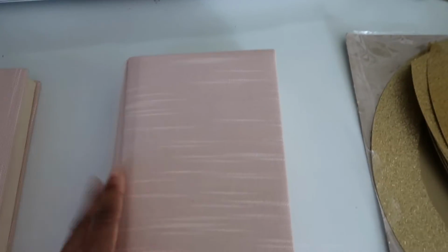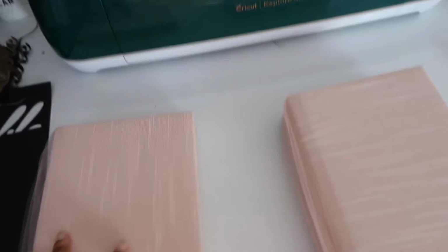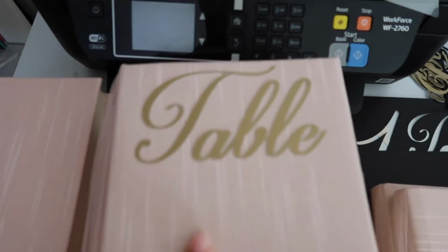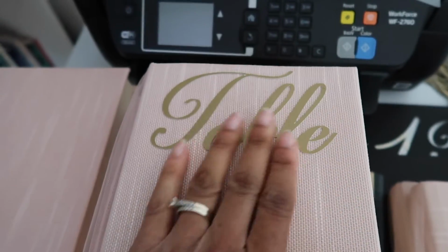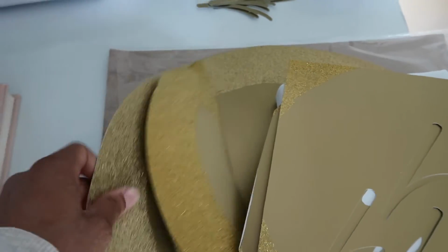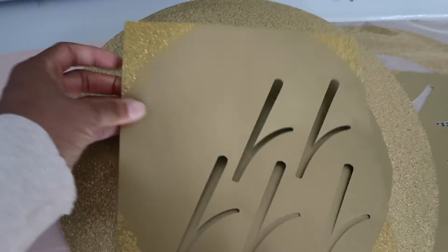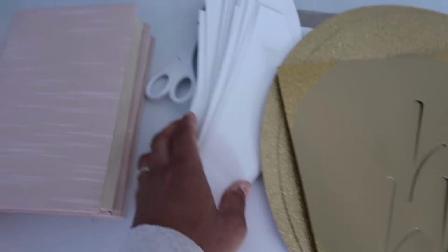So the next thing I'm doing is I'm using my Cricut Explore Air 2 to create the word table on each one. So here's one. This is all glued on, and this is like a poster board material, so it's actually one of these. So it's just pretty much a poster board, and I cut this off. So I cut it into a square, and then I put this on the Cricut pad and put it through the machine.